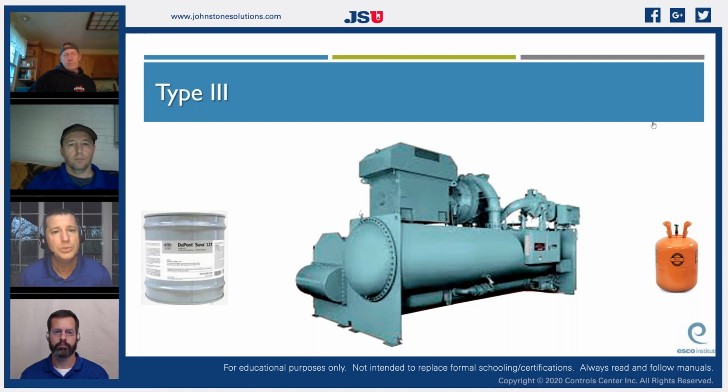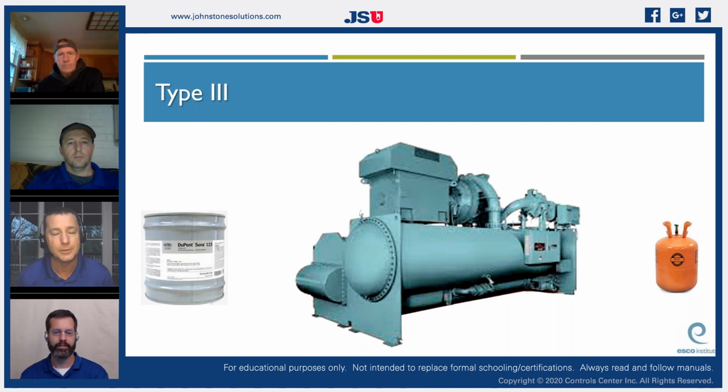That was one of the things that was shot down when this was originally proposed, that it did work into those smaller categories, 5 pounds to 50 pounds, which would add a whole lot of leak inspections, leak repair, and documentation to the standard residential HVAC company. So it's been slightly adapted to where now we're really just focusing on systems that have 50 pounds and above.